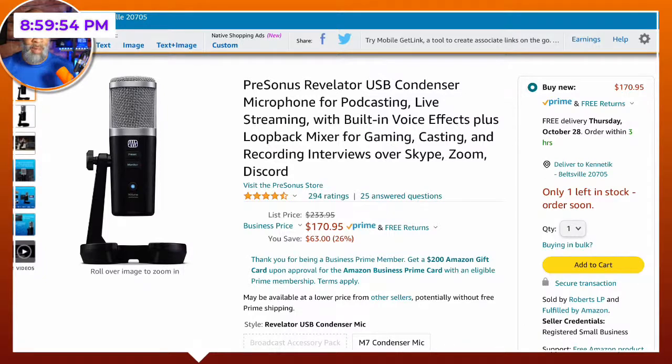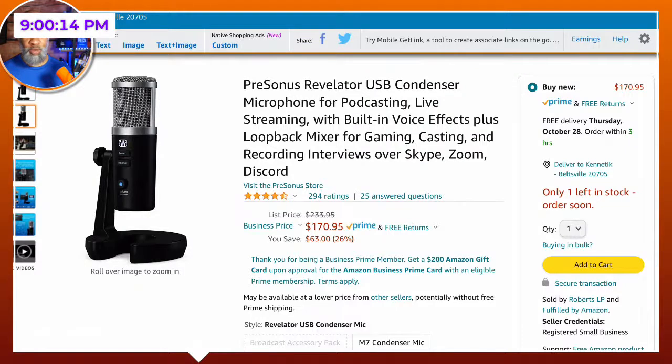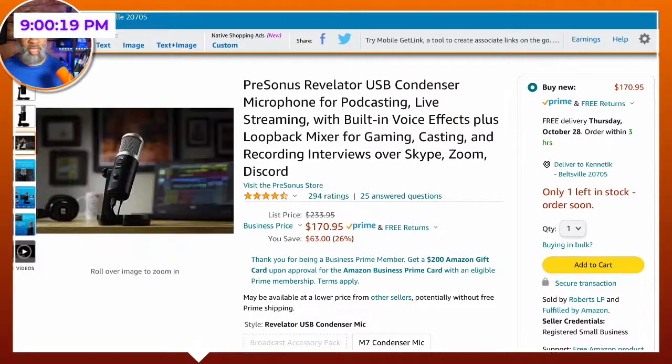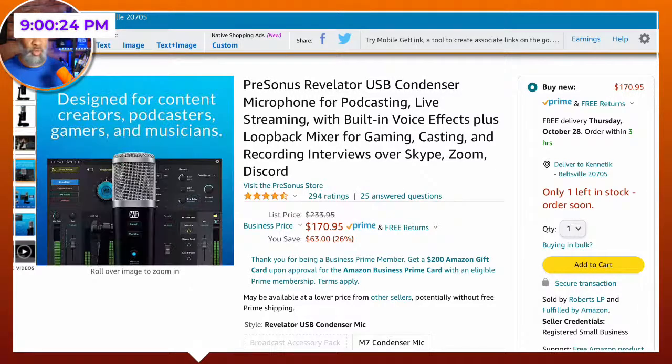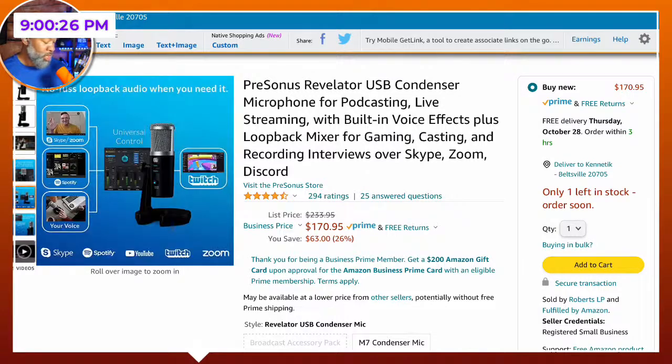The first thing that I would say about it is that it's a condenser mic. So it really depends on what you're trying to accomplish and what it is that you want to do. If you are doing gaming and you don't mind having background noise or a little bit of extra room noise in that, then it looks like it's that type of a microphone. But the way that the microphone is built also looks like they have some sort of setup for it to come closer if you need it to.